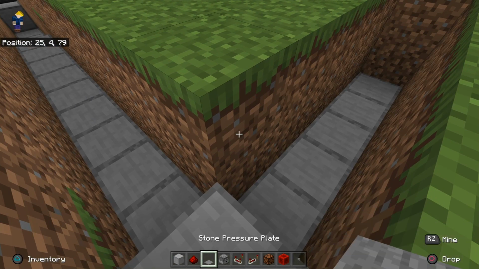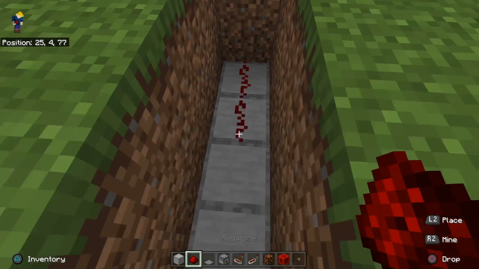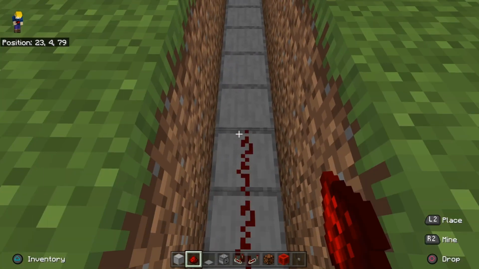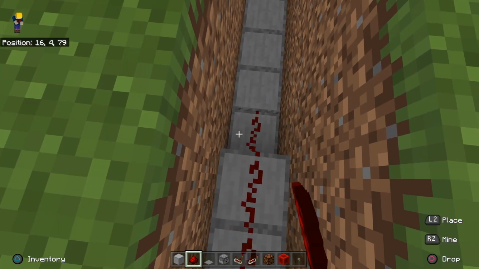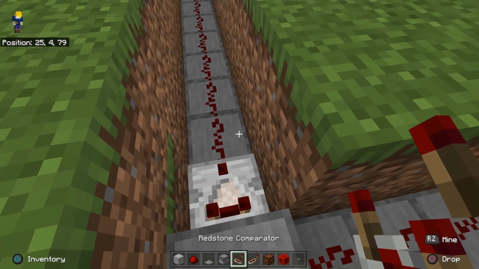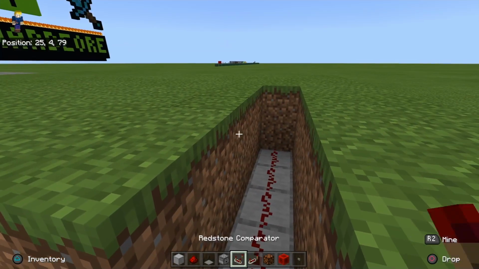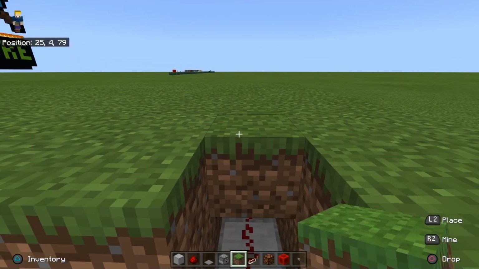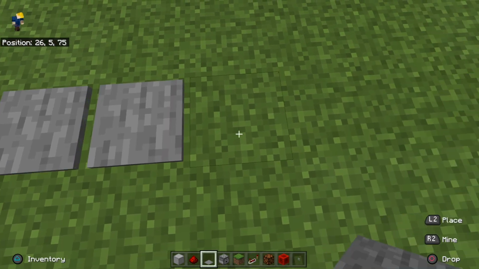Then we're going to place redstone on all 5 of these, and redstone to right there, and then right here will be a repeater, not a comparator. And then you could put your dirt back over this like we did last time. And 5 pressure plates here.